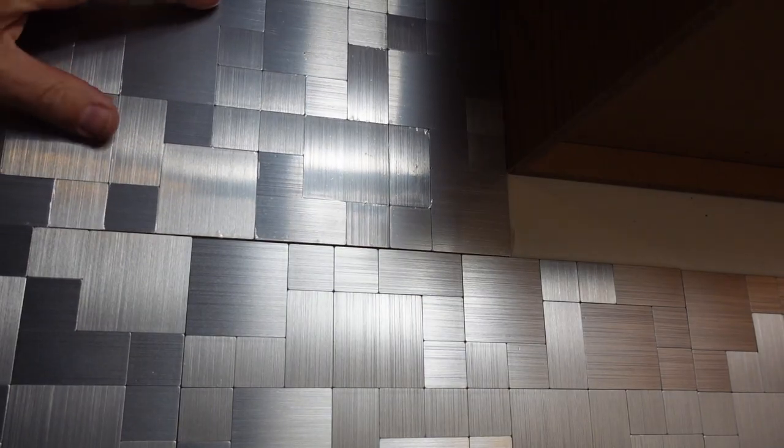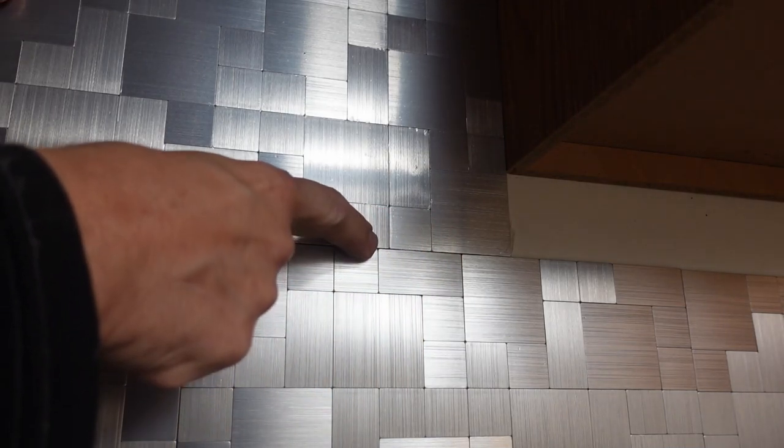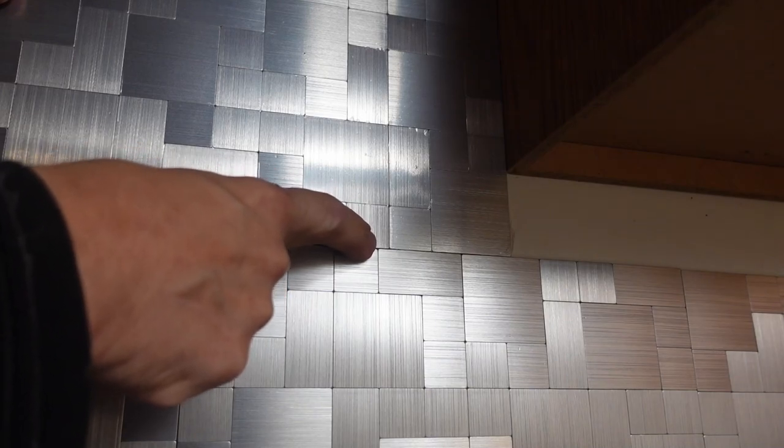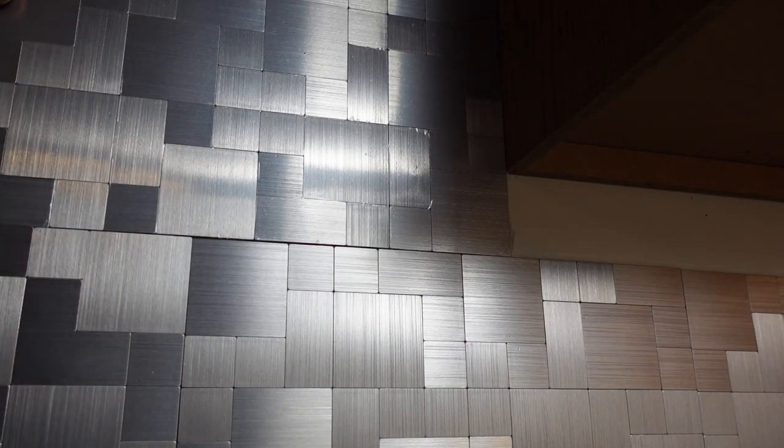Anyway, one of the issues that I've run into is here, if I want to go up straight to this board, these are then misaligned by, well, about a quarter of an inch is what it looks like. I've actually got a micrometer out to measure it, but yeah, I want to be able to get this so that it matches up like that. And that's going to require some trimming. So I'm going to have to do that.